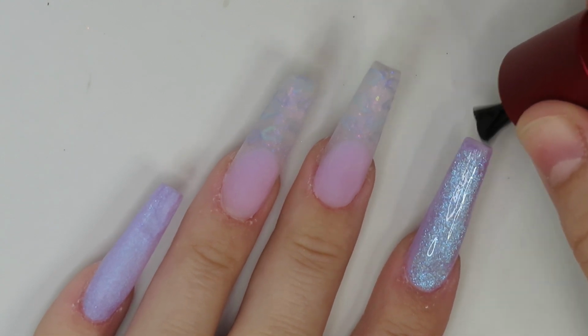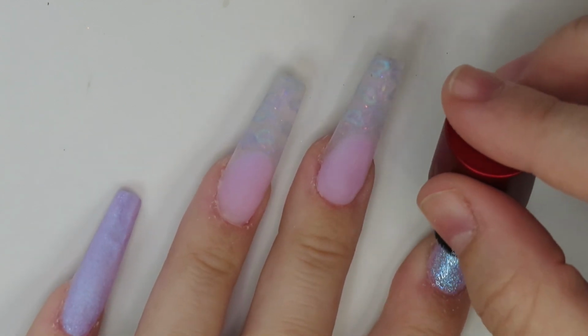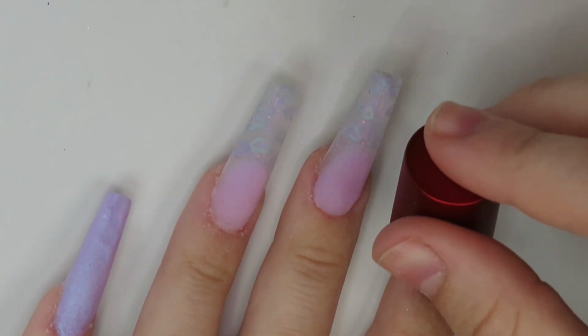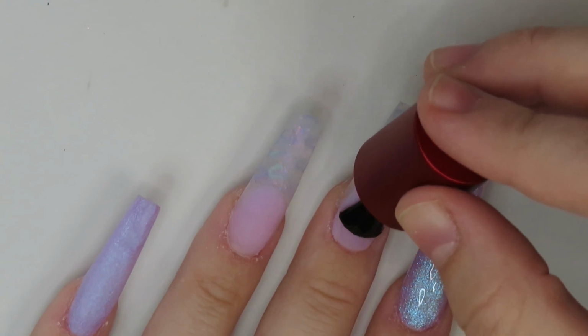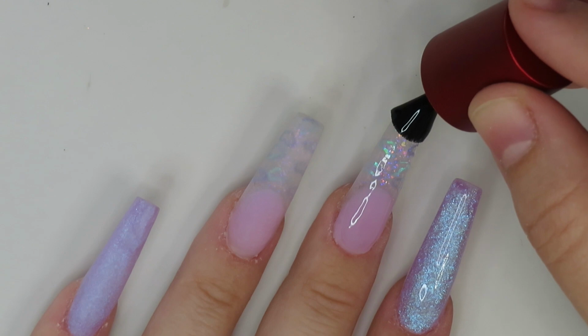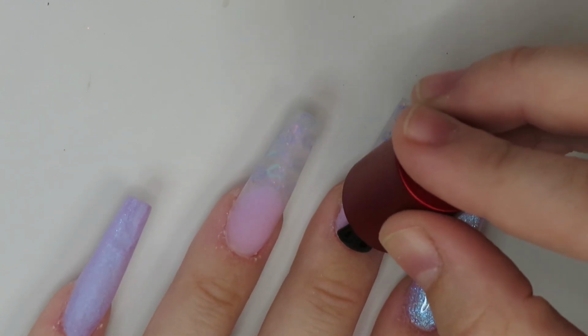Can you see how beautiful these colors are? Once the top coat hits that, the reflection of those glitters is absolutely gorgeous. I was so excited when I was getting this footage. I was like, oh, it's going to be the most satisfying top coating in the world. Anyways, enjoy the top coating. I'll be back when it comes to the end of the video.